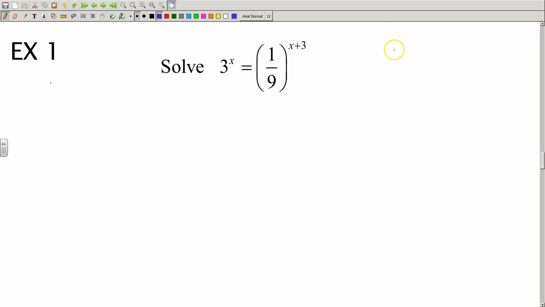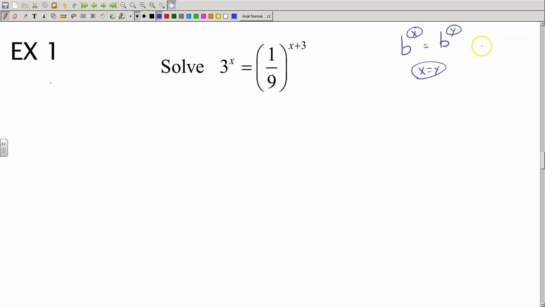The strategy that we're going to try here is trying to make the bases the same. This is a situation where we have two powers that are equal to one another, meaning if I have the same base, let's say I have b to the x equals b to the y. If I have two powers that are the same base, they both are b, well then it makes sense that the tops, these exponents, have to be equal. So I can say x equals y.